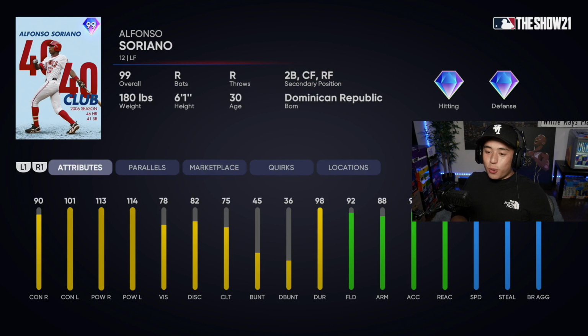Boys, we were one of the first in the world to unlock Alfonso Soriano, who is a new legend in MLB The Show 21, and welcome to our first gameplay video of the year. We are going to debut this new legend who was absolutely stacked. It's his 40-40 card, and let me show you these attributes. Alfonso Soriano has 90 contact versus righties, 101 contact versus lefties, 113 power versus righties, and 114 power versus lefties. That is absolutely insane considering he has 92 fielding and 93 speed. This card is absolutely insane.